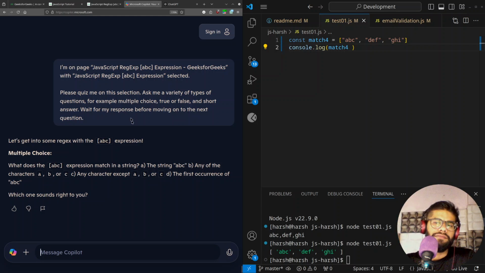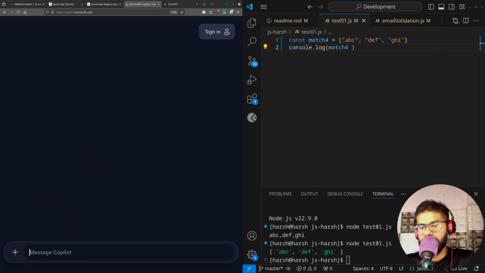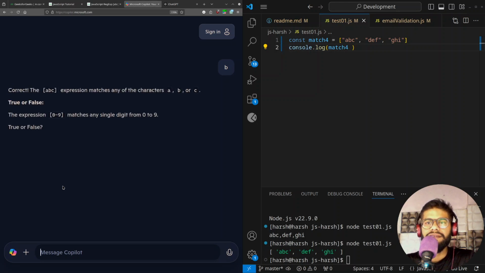Sorry, guys. So, what does the ABC expression match in a string? This string ABC, any of the characters, any character except ABC, and the first occurrence of ABC. I'm going with B. Correct. The best kind of correct.